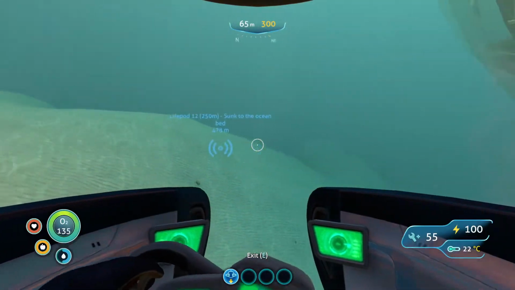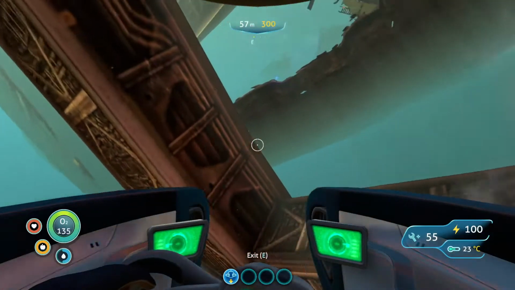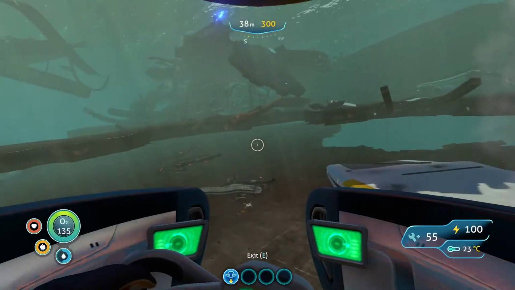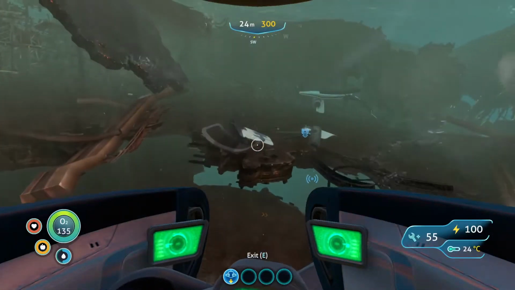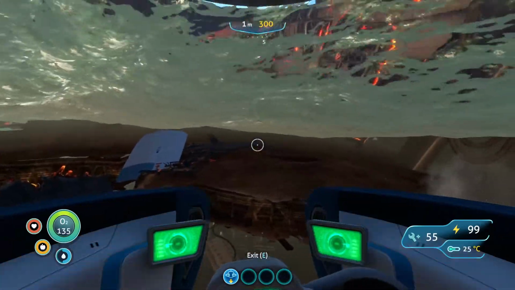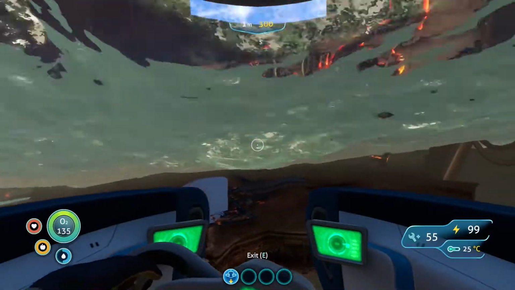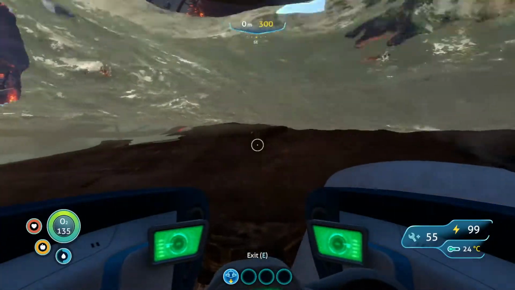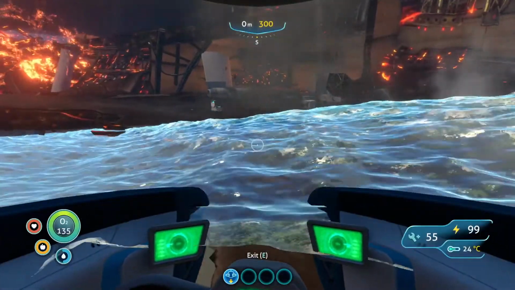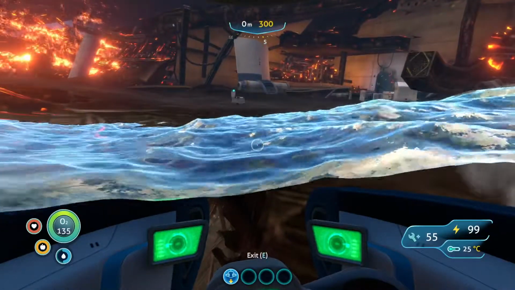Also have to be leery because there's a Reaper Leviathan somewhere in this vicinity. Oh, there they are. We'll ignore him for now. We don't need to deal with him. We just need to get to the captain's quarters and be done with this. So, trying to remember which way is the quickest way to get into the captain's quarters. While I figure that out, we'll take a break and come back when I actually get there.